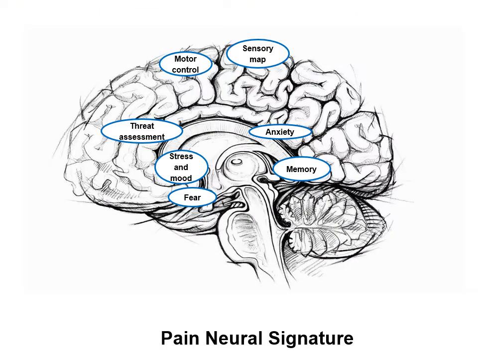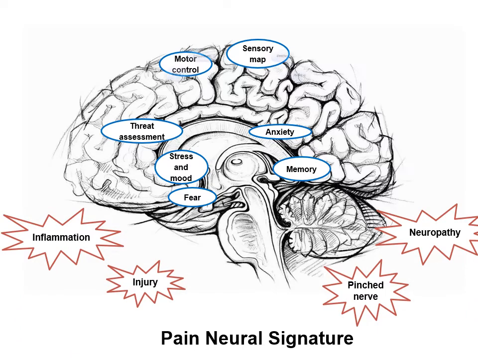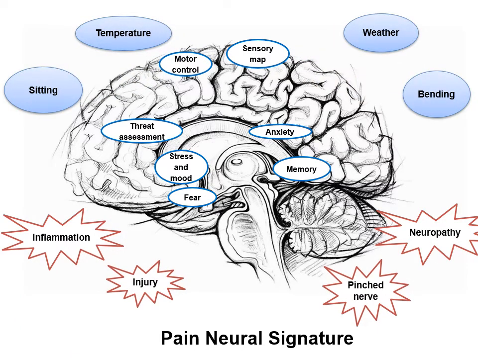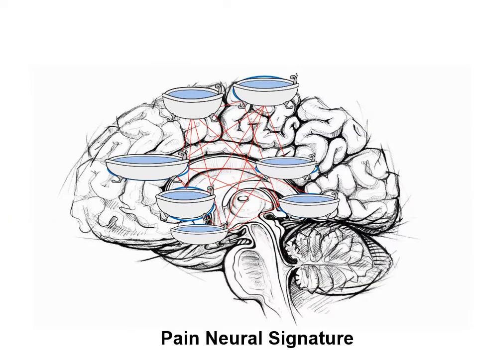The areas of the pain neural signature are receiving signal all the time. The sensors of the body are producing all kinds of signal that travel to the brain. Some produce nociception. Some produce normal sensory signals. Even the areas of the pain neural signature themselves are producing signals by communicating with each other. It's sort of like these areas are little tubs, with all this neurological activity having an effect on the pain neural signature. All of these signals can be put into one of two categories, excitatory or inhibitory.